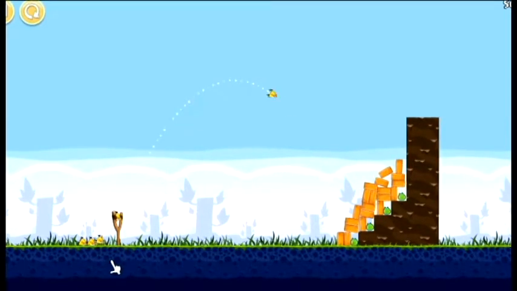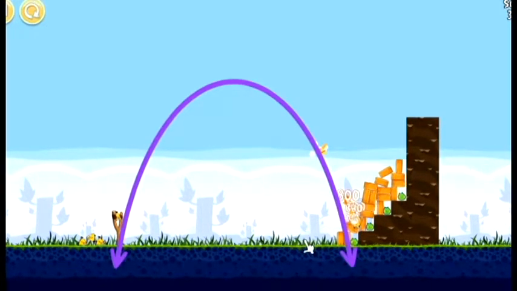Alright, so here if we look at a picture of Chuck the Angry Bird getting shot up into the air, you'll notice the purple line symbolizing the parabolic curve that he makes. Okay, so we call that a parabola, and in particular we'd say that parabola is opening down. Because it is opening down, you'll notice that there's a maximum point. Maximum point just meaning at the top of the hill there.